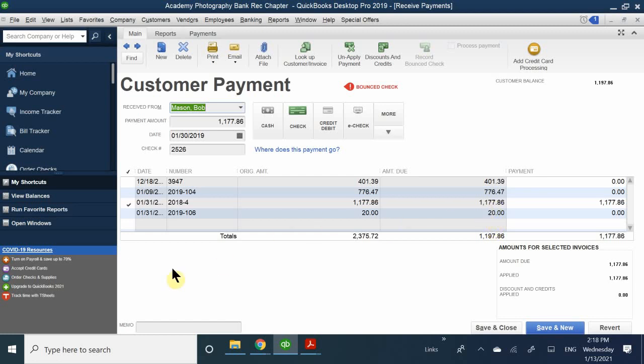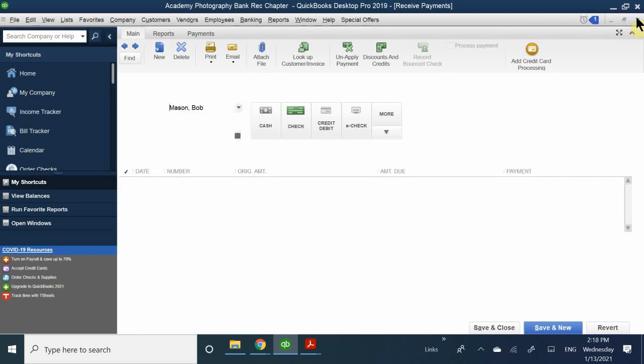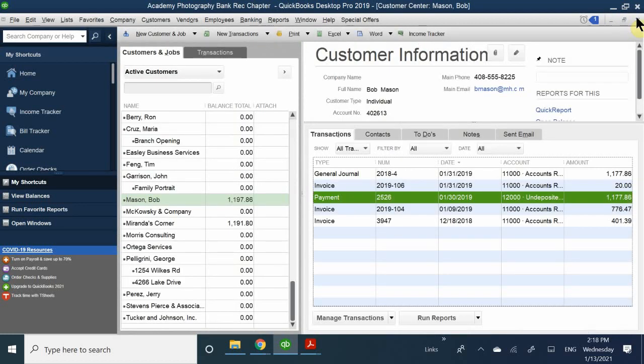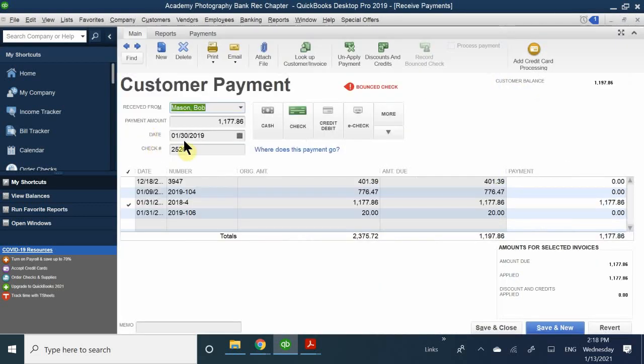So as you can see, there's the tack on. And what happens is the invoice reverts back, saying that he still owes the invoice, because the bounced check is pretty much like a voided check. It revitalizes the amount that this person owes us, or it undoes the payment and revives the actual invoice. So here you go. That is that. Now that Mr. Bob Mason has recognized that we recorded a bounced check, if you go into his payment window, you can see there is a message saying bounced check right there.